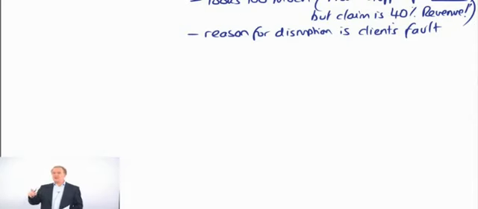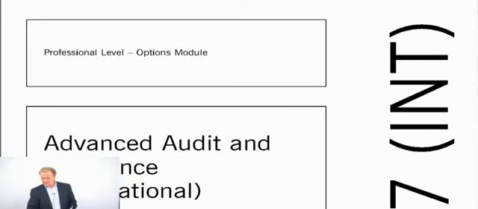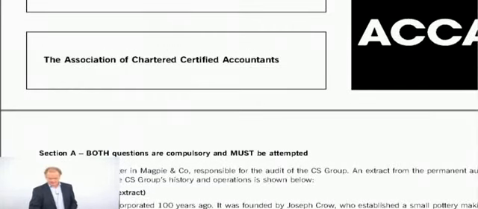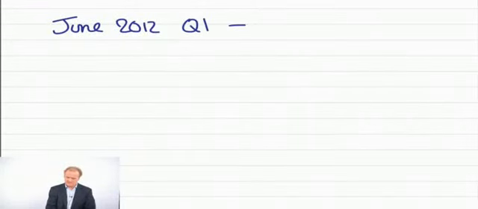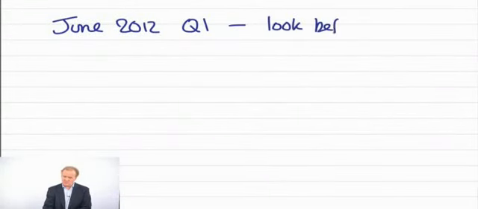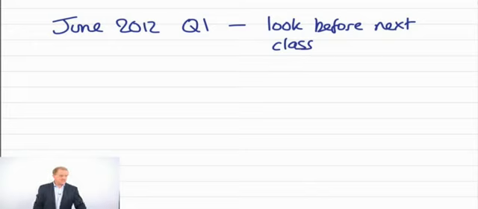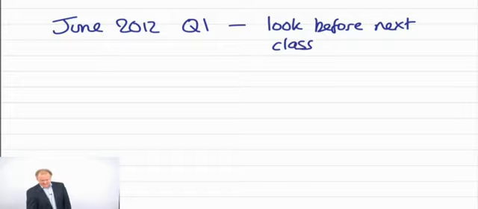Now, the third question planned for tonight, what I do with that is I ask you to look at it so that when we do evening 3 next week, I can go through the next one. The next one's got groups in it. So this is this one here, June 12, question number 1. So can I ask you, take a look before our next class, so I can use that question to help look at more risk and also revise a bit of groups as well.